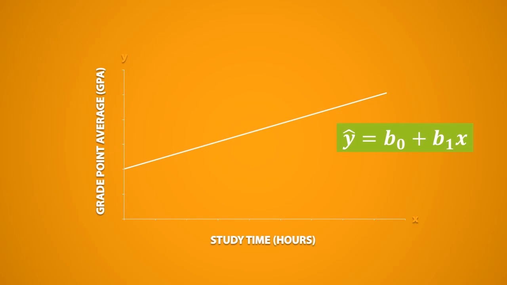If we go back to the first example, y-hat would be GPA because GPA is listed on the y-axis, and since study time is listed on the x-axis, x is equal to any value of study time. b0 is always equal to the y-intercept, and b1 is always equal to the slope. Notice how the slope is pointing upwards. Because of this, we have a plus sign written on the formula.